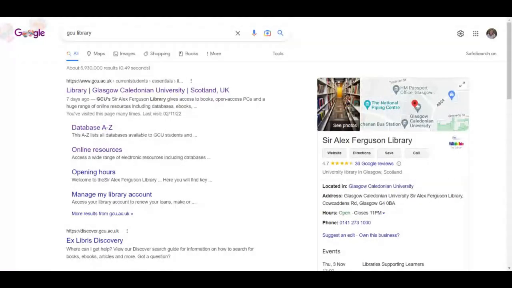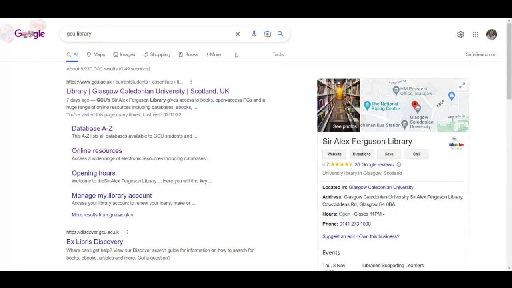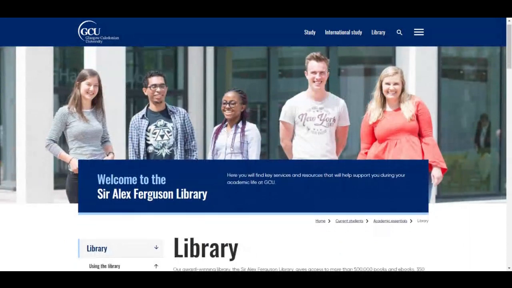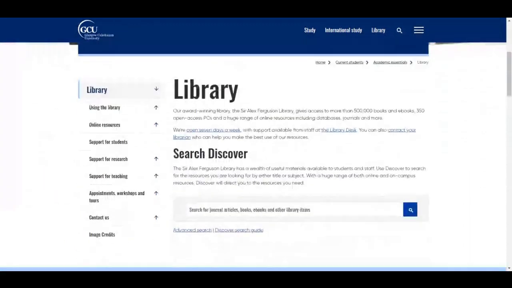Use of virtual reality management of health, safety, and environment. Okay, hold on a second. Okay, so this is the GCU library. So go type in GCU library. You'll need your student login. Go to the library. Go down there. Search Discover. So Discover is the main toolbar where you type in anything that you're looking for. So hold on a second, I will go back to this, and I will copy and paste that.